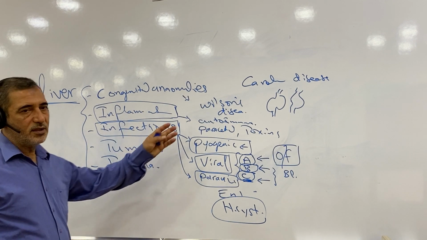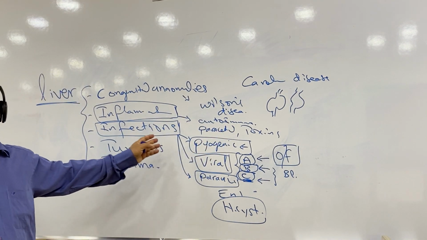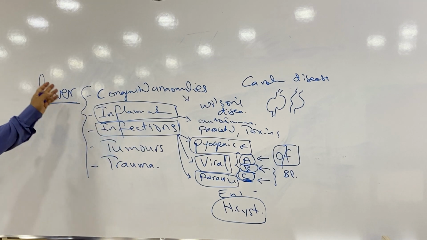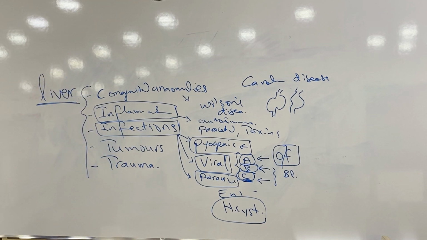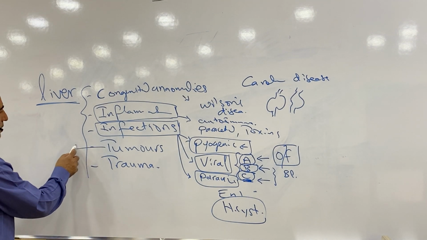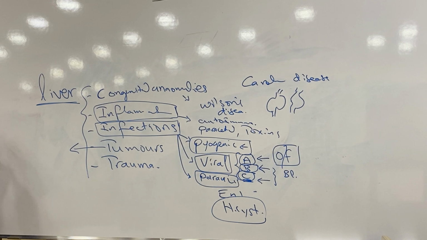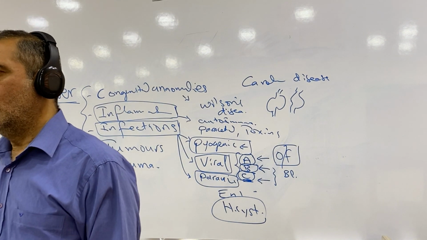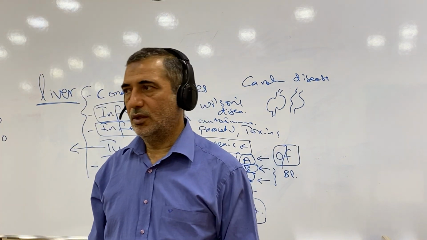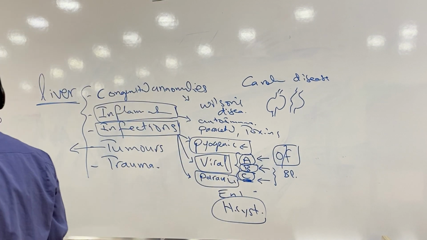Of course, we are giving examples. We are not giving all the details of the pathologies that affect the liver or the gallbladder or the pancreas. We are giving examples. Tumors in the liver, either it is primary or it is secondary. Secondary means metastasis coming to the liver. And the liver is the most common site for metastasis.